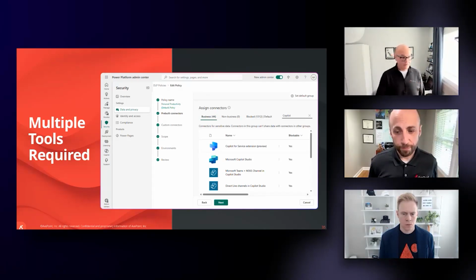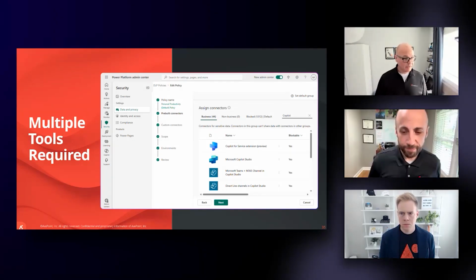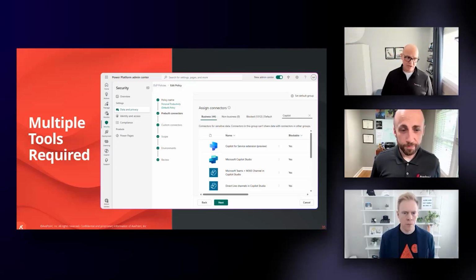That'll probably come in the form of what we're seeing on the screen right now, the Power Platform Admin Center, or PPAC. Could also include things like managed environments, if that makes sense for the organization. Some may still have to rely on the COE Starter Kit open source package. Or finally, some organizations will use something as powerful as AvePoint's Control Suite.